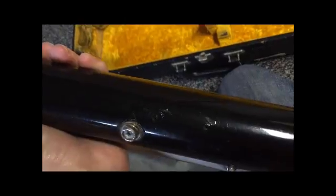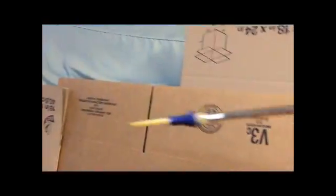Cosmetically, it's in great condition, no issues, except for the fact that the body lock was removed. Not sure why, but that tends to happen on many bassoons. The body lock is removed, but other than that, no issues. Comes with the bocal, does not come with the reed, and comes with the case.